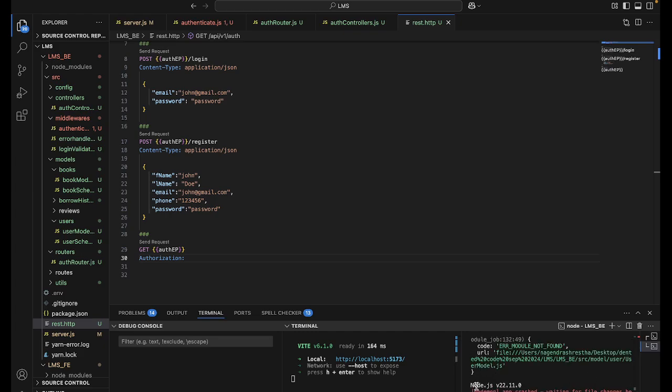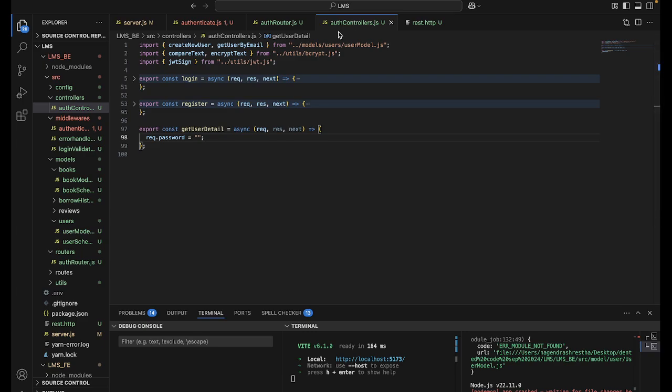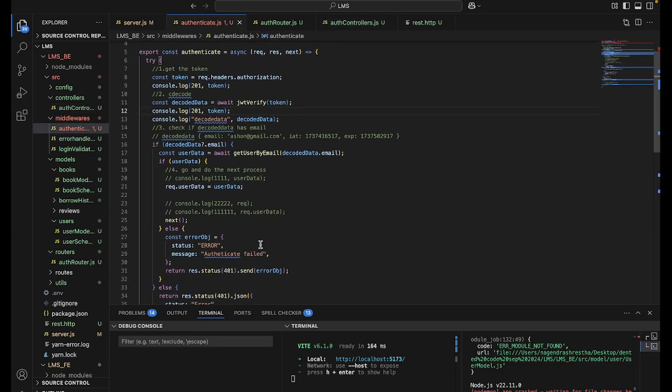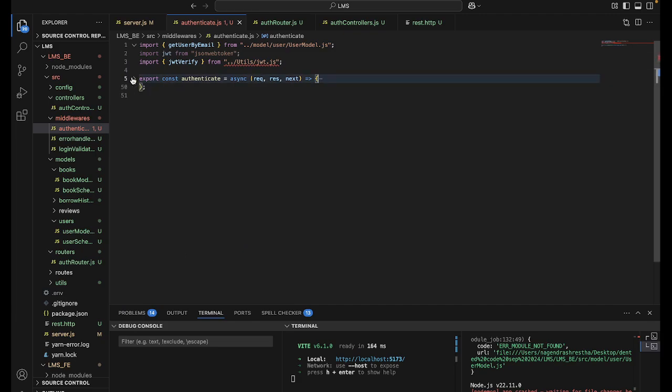Let's call it export const checkRole, an asynchronous product middleware, isAdmin. I'm going to add a function called isAdmin. When do we need this? We need an isAdmin function to differentiate the admin and the normal user.